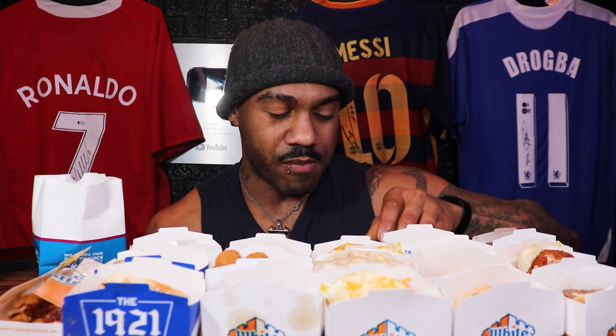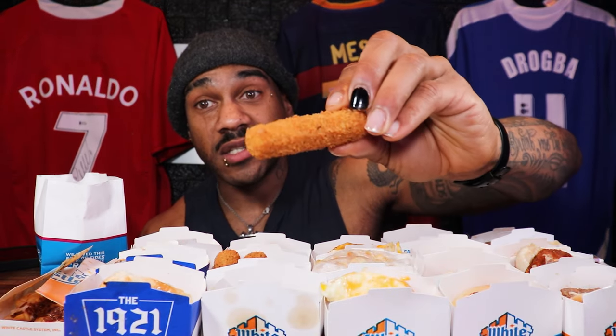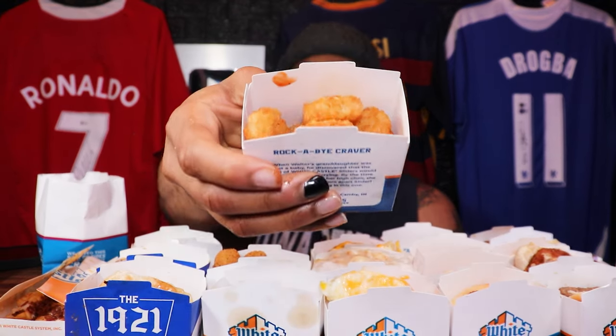I can't stand packaged marinara sauce. I think it's just because I grew up eating homemade stuff all the time. This just tastes like ketchup with a little bit more of a tomato flavor than sugar to me. And I don't like it. But I do like these. I can work with those. It's a very run-of-the-mill Mutsi stick, but at a fast food joint, they're better than the ones I've had at some other places that serve a Mutsi stick. So, that works for me. 6.8 out of 10.